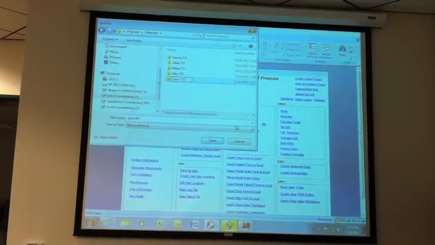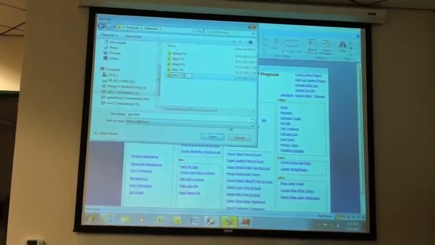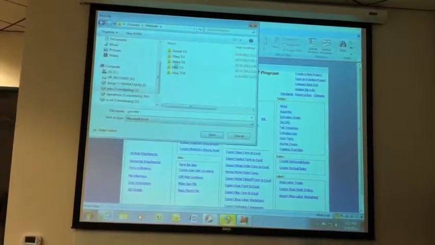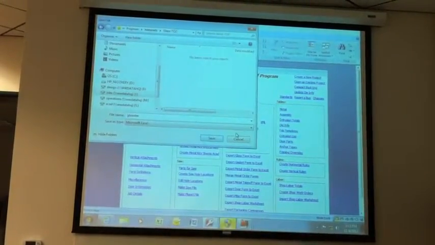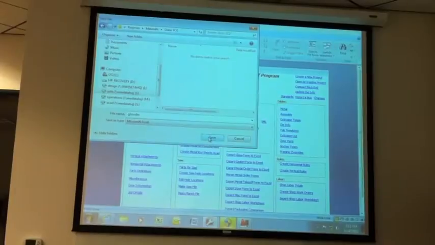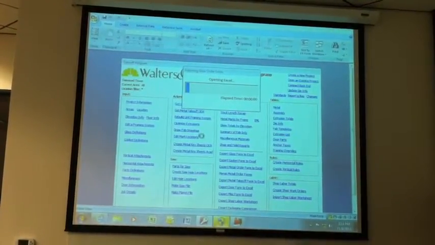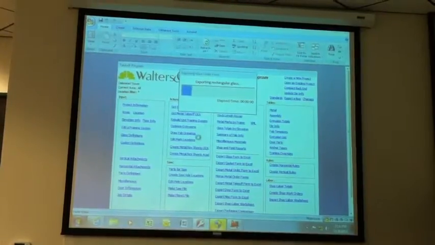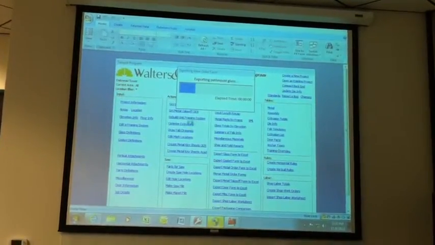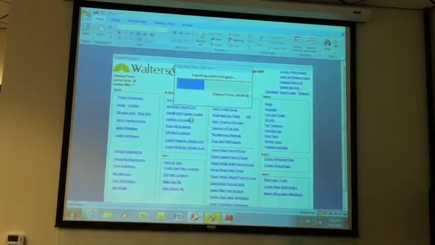I would create a glass takeoff or whatever takeoff I happen to be doing at that time. Open that, and that is where my Excel form would go. Click OK, and now the takeoff program is creating the glass order form.